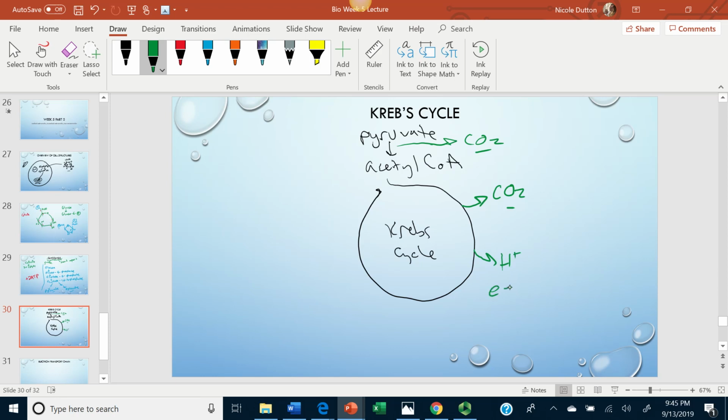And the electrons are transferred in electron transporters known as NAD and FAD. NAD can transport 1 proton, while FAD can transport 2 of these protons or hydrogen ions. And we also give off 2 ATP. So we produced 2 ATP in glycolysis, and now we just released 2 ATP from the Krebs cycle. So we're at 4 ATP, and we've done a lot of work so far.